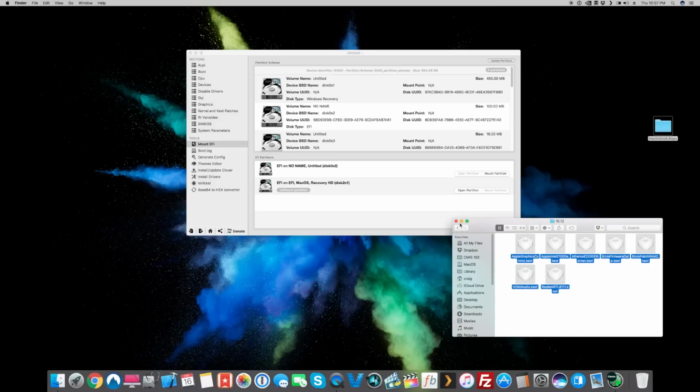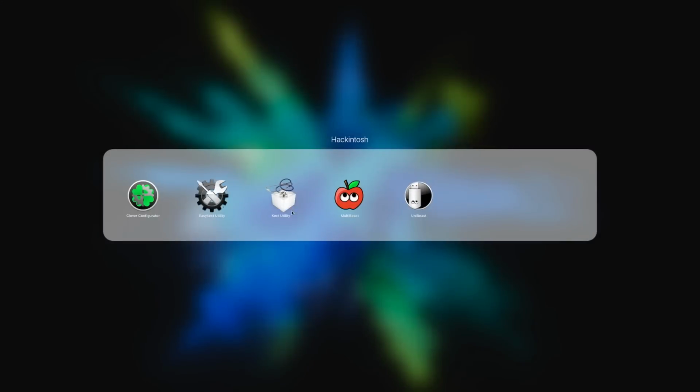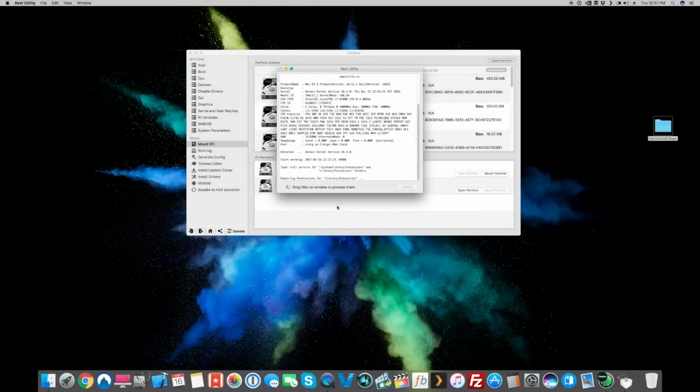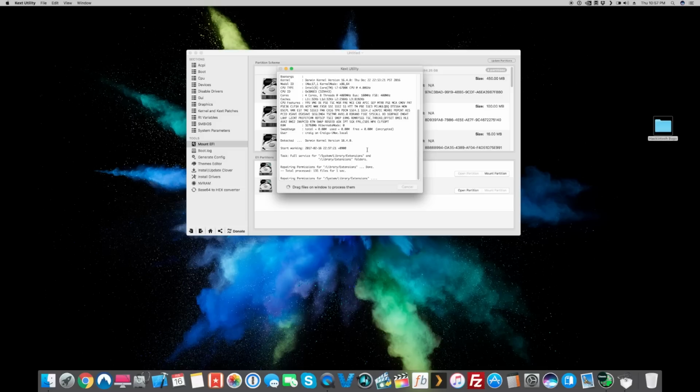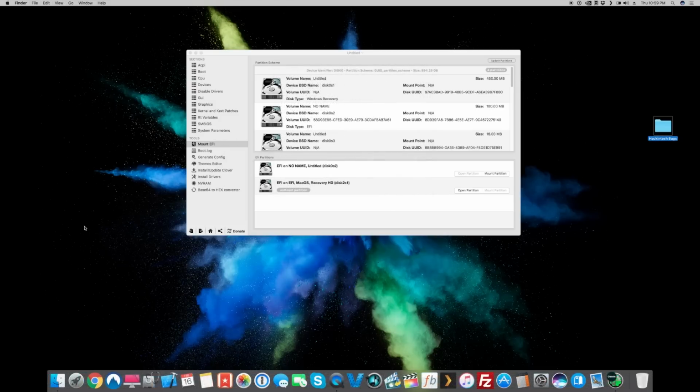Okay. After that, you're still not done yet. You're going to open up Kext Utility and hit Admin. This one is just going to go through all your stuff, plug and play, and make sure everything's pretty and good to go. See, this is Library Extensions and so on. It makes sure that those Kexts that you dragged in EasyKext are there where they're supposed to be and in the right place.